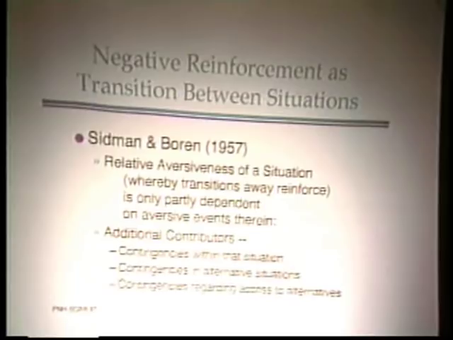The more discriminable you make the proximity to the shock, the closer they will ride to it. It's a little bit like if you were going to cross an interstate highway with your eyes closed. You would probably wait until you couldn't hear any cars at all, right? But if you can see, then in fact you will allow the cars to be much closer as you navigate among them. It's a little bit similar in this respect. The story that you're going to see is that the role of these added stimuli is primarily discriminative, but there's an interesting story that goes along with that.